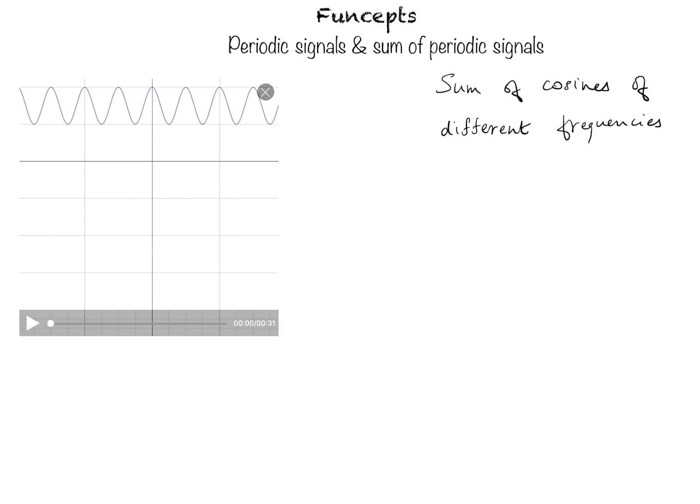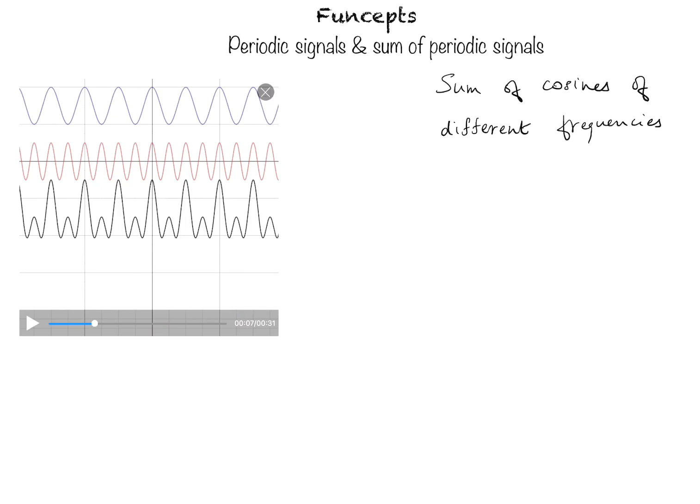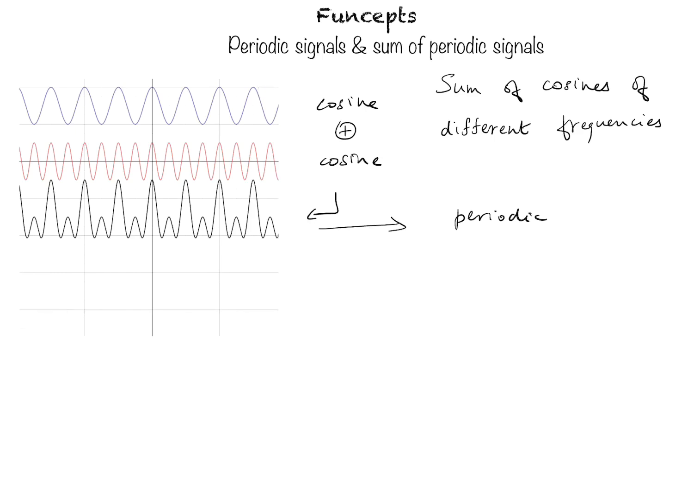So we have different frequencies of the signals, but without any phase shift. This is a cosine wave, and this is also a cosine wave, but its frequency is twice that of the top cosine wave. And when we add them together, we get this waveform, which is periodic. If you notice again, the period of this waveform, the sum, is the same as the period of the top waveform, which is the largest period at this point.